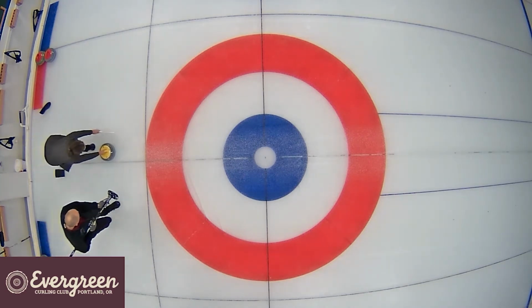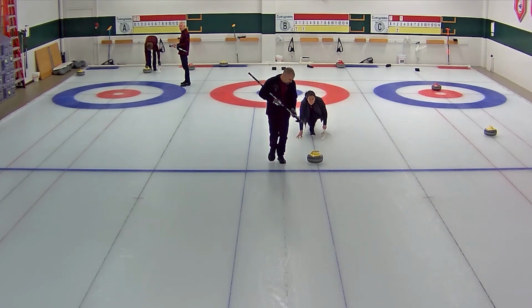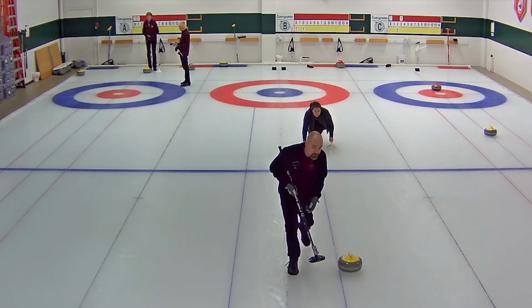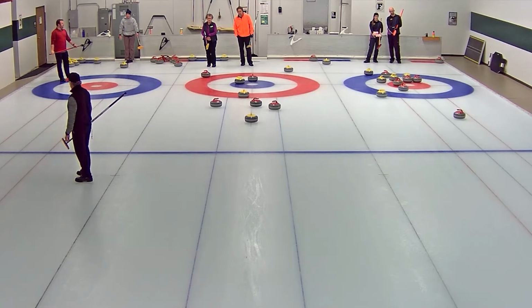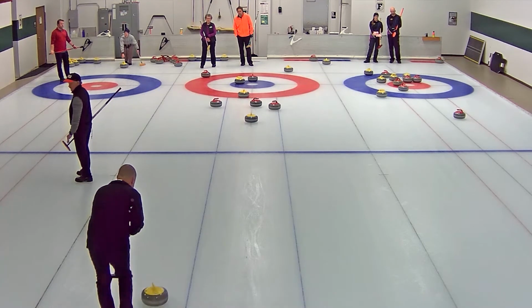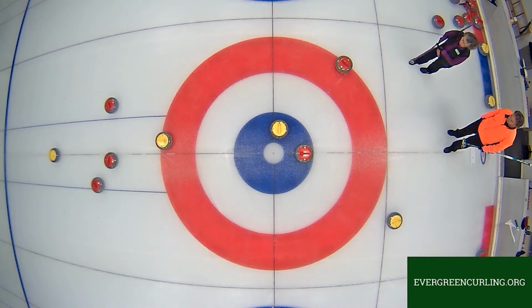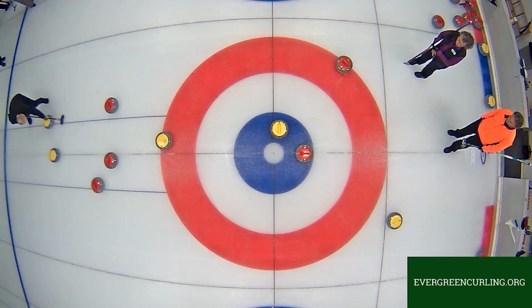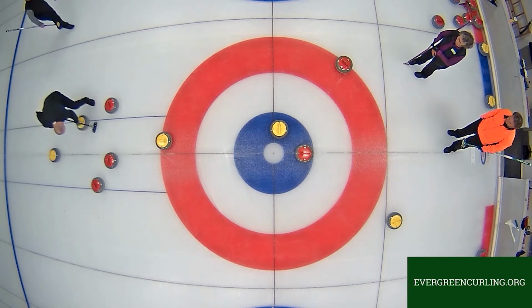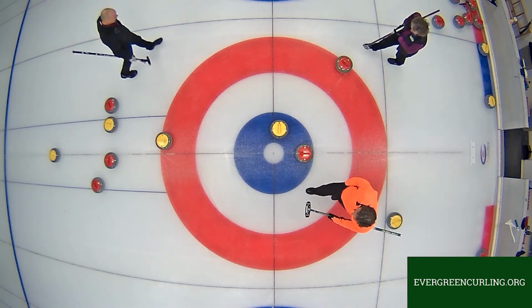Well, in mixed doubles there is a choice, but regular curling there isn't. Actually, in mixed doubles, if you happen to blank, if that's a thing, the choice goes to the other team. It does flip. Like I said, I've only played it three or four times, so some of those particulars Sarah's up on more than I am. I don't know why I know that, because I've never seen a blank in mixed doubles. It'd be rare, wouldn't it?